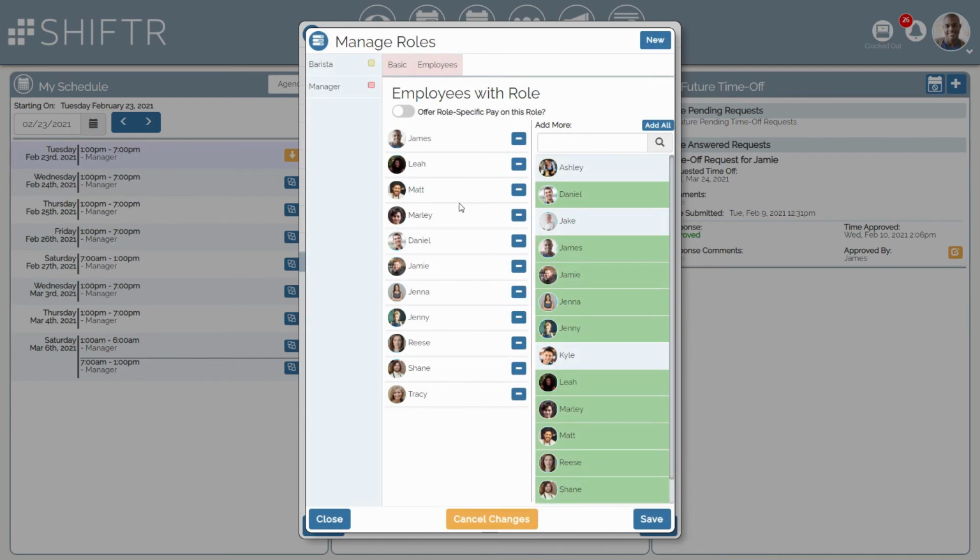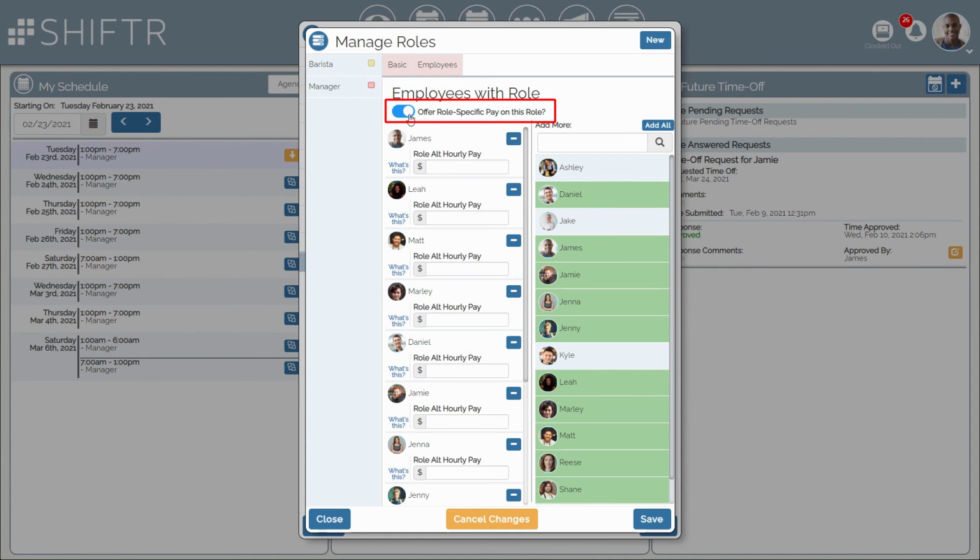If you want to offer role-specific pay for any employees in this role, check the slider labeled Offer Role-Specific Pay on this role. This will display an entry field for each employee to specify an alternate hourly pay rate whenever they're working in this role. For instance, here we'll put $15.